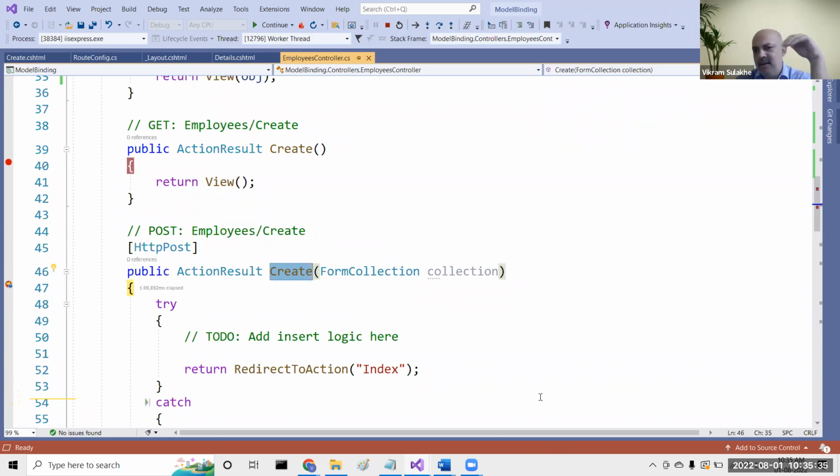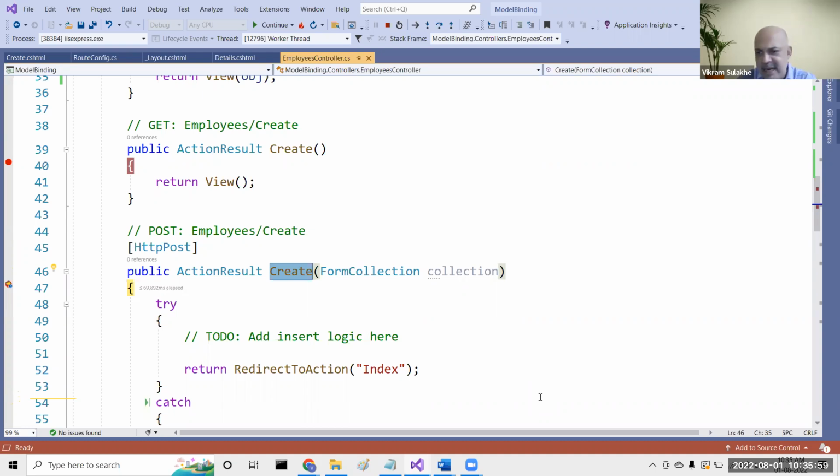Now in here, the first thing that you want to do is find out what values he had entered. Whatever values he had entered in those 4 controls, you want to find out those values. And if you're working with the database, then you need to insert these values into the database. So that is what code you'll have to do in your post.